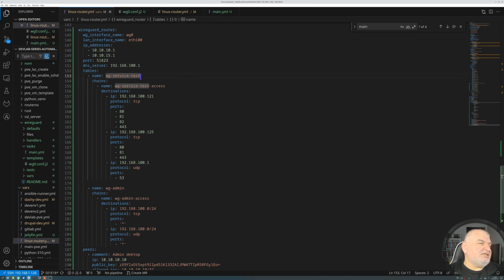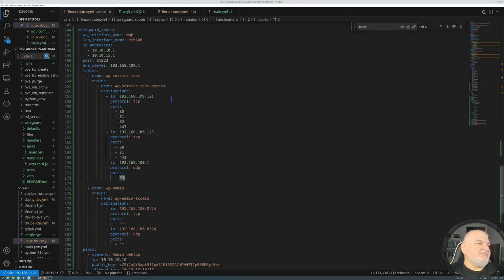In each service that I design, we have chains of firewall rules. And in this service, for example, we have the access rule that defines destinations: this IP address and these hosts, this IP address and these hosts, and this IP address, which is the DNS server, on UDP port 53, which is the DNS access.